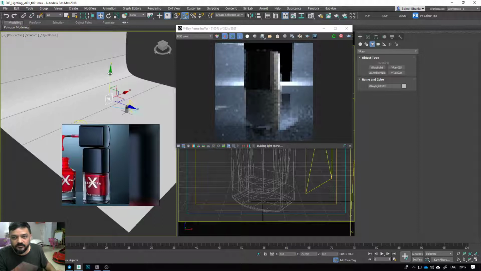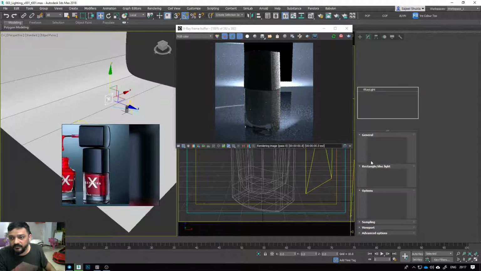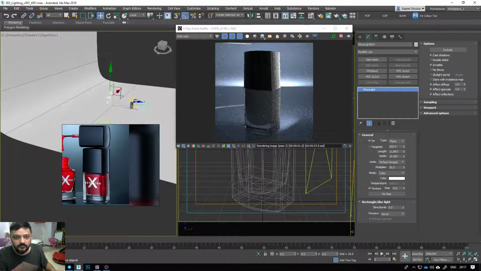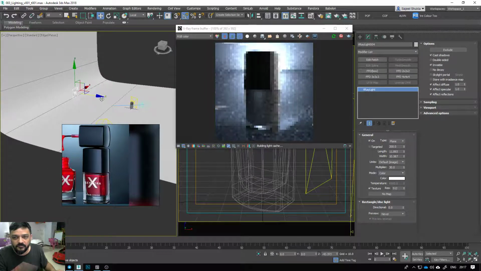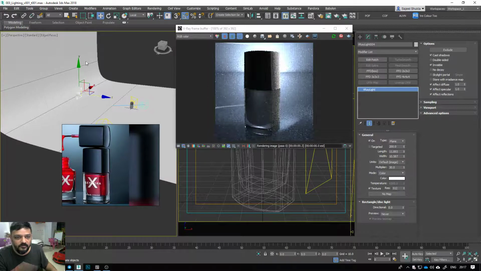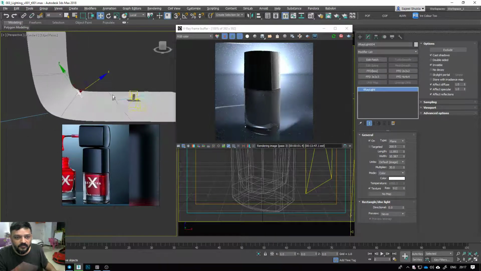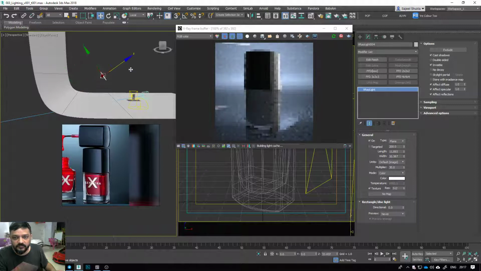And first off, I need to hide my light, so invisible, and go up close, right? I'll have to turn off snaps and go like that, and bring this back up.